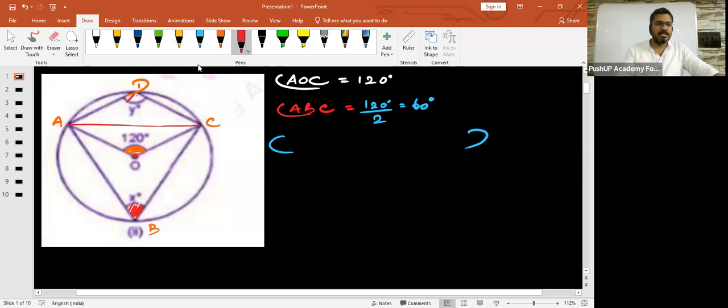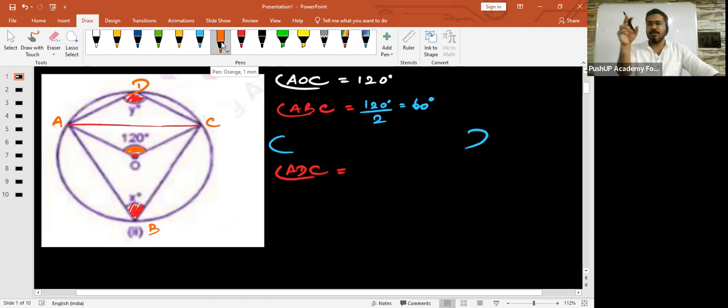See this? They're asking us to find this angle Y. What is that angle Y? It is in fact the angle subtended by chord AC. It is the angle subtended by chord AC on the circumference of the circle. But if you ask me, in which two segments are these angles produced? I would say angle AOC was getting subtended in the major segment. And at the same time, angle ADC was getting subtended in the minor segment, isn't it?